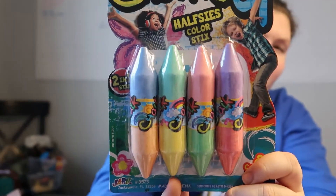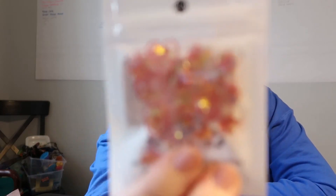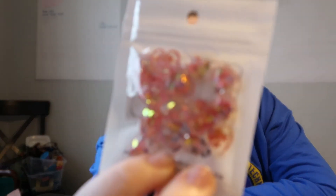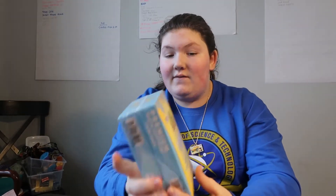Then the next thing I got is some chalk — who doesn't love chalk? It's really fun to play with; they're just little sticks of chalk. The next thing I got are three different charms: some pineapple charms, some heart charms which are really pretty, and some candy charms that say 'sweet' on them. Then the next thing I got is another slime thing — just some slime clay, two packs of it. Mixed butter slime.